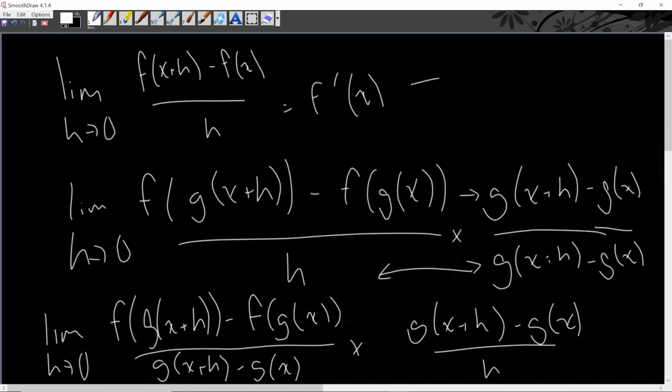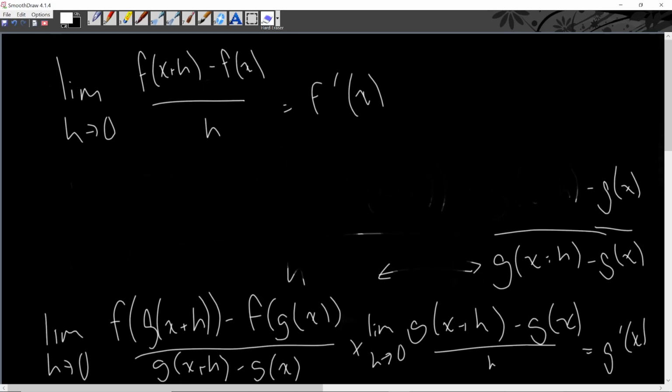And already this is looking very similar to what we have at the top of the screen, and that is the limit definition of the derivative. So when we have a limit, we can actually split that limit between two of its factors. So in this case, the limit as h approaches 0 of all of this is equal to the limit as h approaches 0 of both of those individual terms. And then this is just going to be g prime x by the same formula that we have up there. And now we want, let me rewrite this a little bit higher.